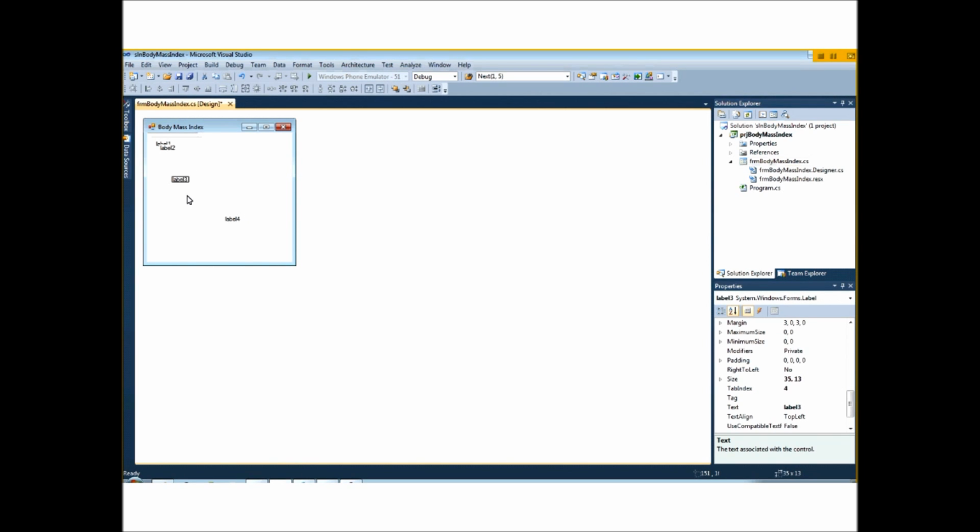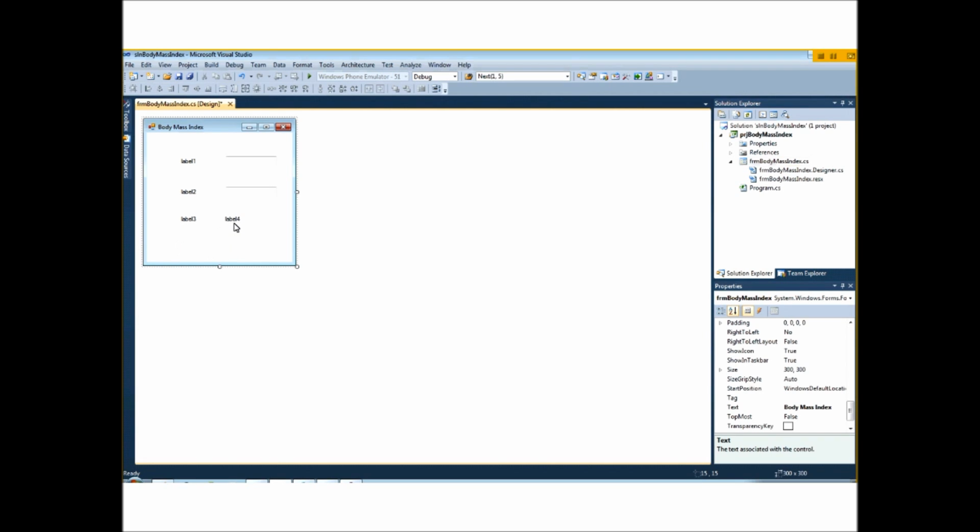Now just kind of move them around so they have a nice look. You can use our sizing handles and line up the blues and the pinks. The pinks are the font. So we have an input for weight, input for height, and then this will be output.